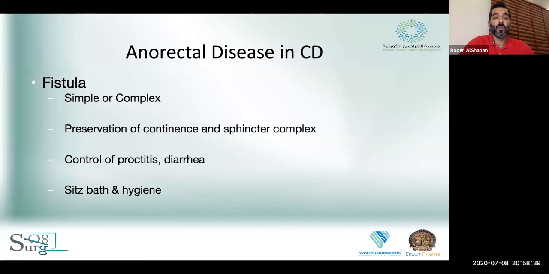Moving on to the fistulas that I was just talking about, they may be simple, they may be complex. For you as surgeons, when you're managing these, the preservation of continence and the sphincters is important whenever you're considering your therapeutic options for your patient. Control of proctitis is paramount, because as long as there is rectal inflammation, in my opinion, the fistula will never successfully heal. And if it does heal, then there's a high chance of recurrence. Diarrhea will always complicate your management, so that is also something that you need to control, the symptoms of your patients.